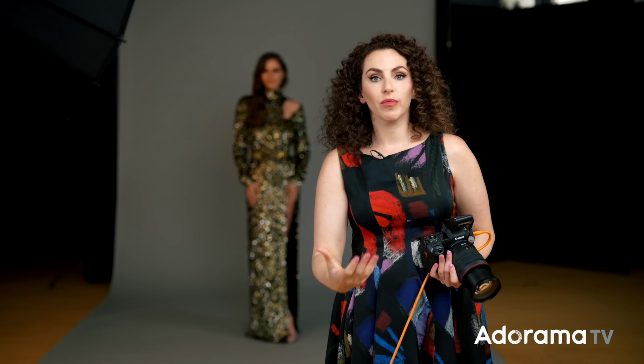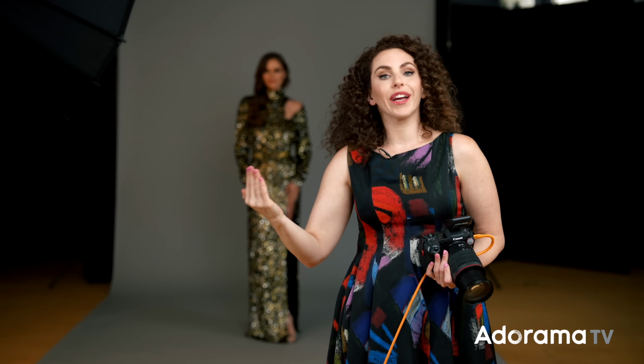So what would make it softer? Well, first of all, you could take that modifier and bring it closer to the subject.